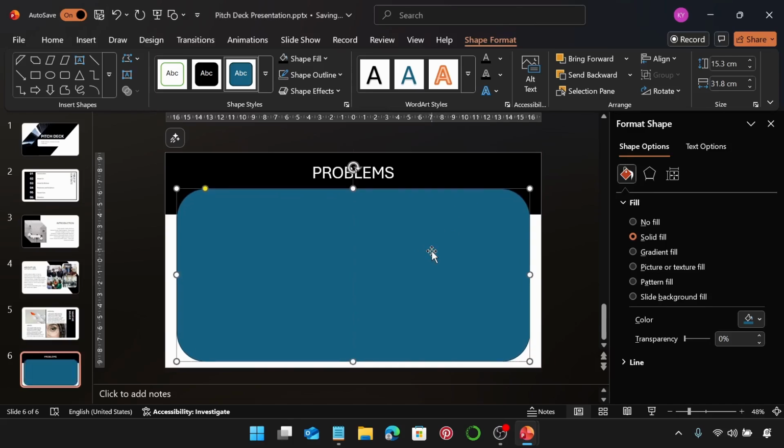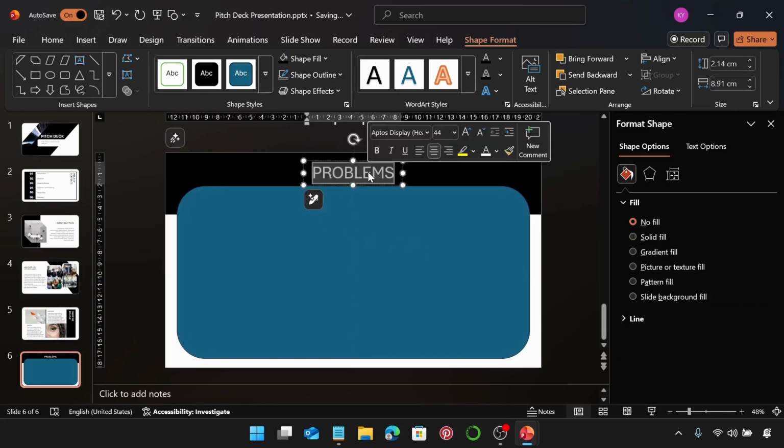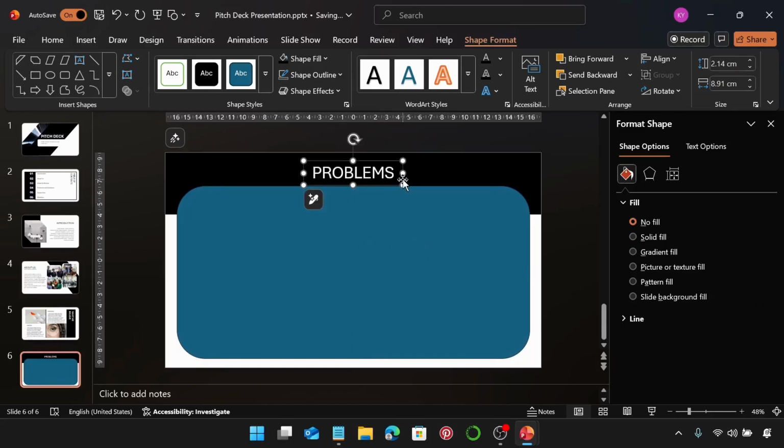And while I'm at it, let me also move this up a bit so that there's equal spacing, so that this title text is in the middle of the space it has here.